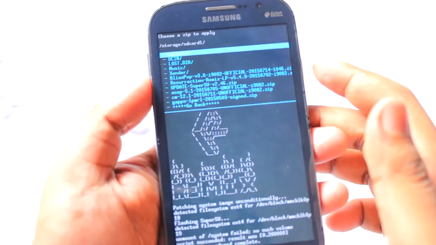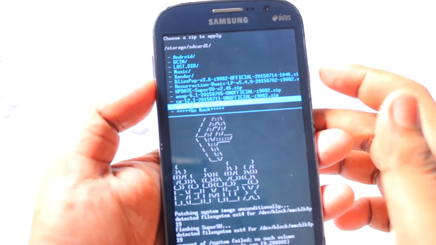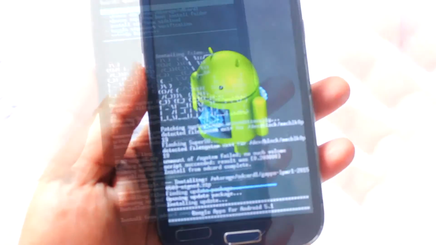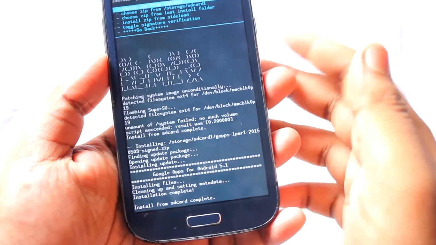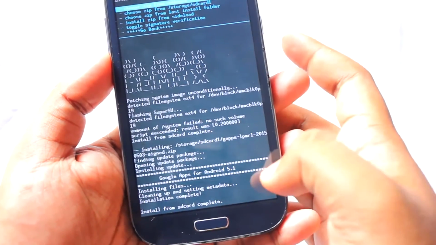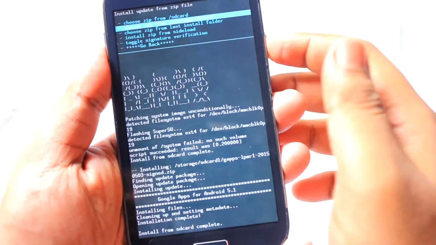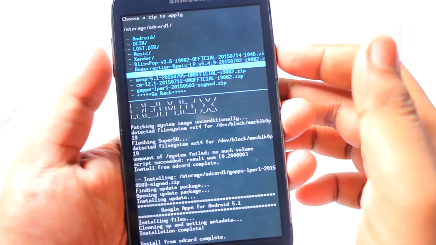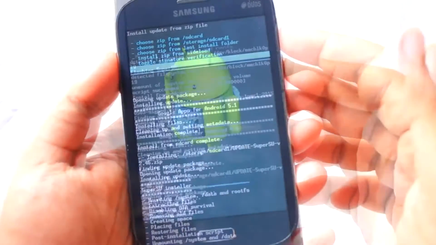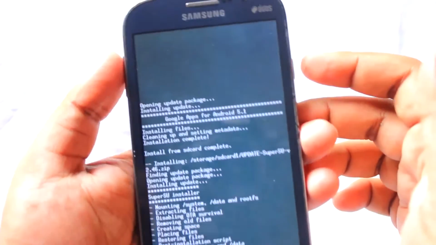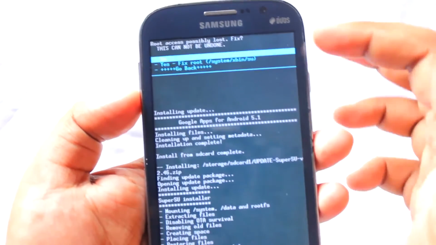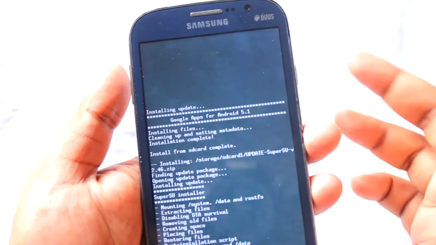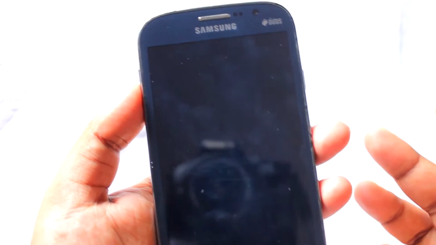Now we need to install the gapps. So this is the gapps to install. Guys, as you can see over here, we have installed the gapps. Now we need to install the one last thing, which is this super user. Okay, everything is done. Now you need to hit go back and reboot system. Now it will ask for this root, just select yes and select using this power button. So that's it. It's very easy.